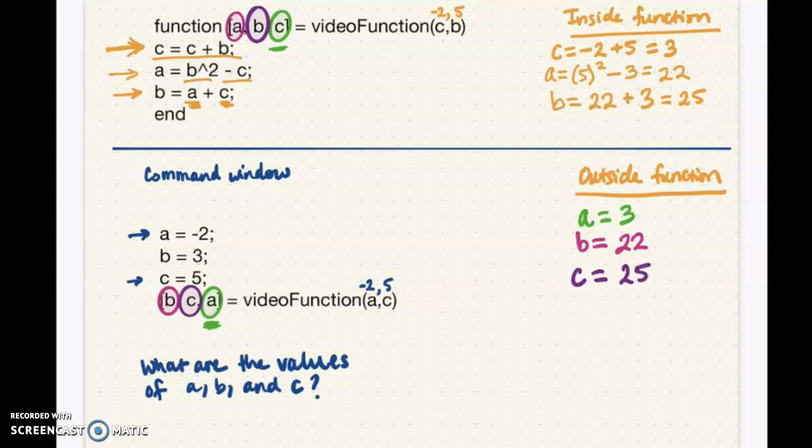Okay, so when I ask you to do these things by hand, I want to see computations like this. I want to see that you're thinking about each variable and that you're actually computing this by hand and figuring out what the values are and what they correspond to from the function. So this would be your final answer, but I do need to see the handwritten work when I ask for the values to be computed by hand.